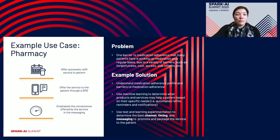Examples of those services could be reminding a patient to fill their medication or reminding a patient to pick up their medication, providing counseling when we see indication that the patient is having side effects and has dropped off therapy. Proactively offering to refill or to get new prescriptions when a patient has run out of fills on their prescription. And then also, in times right now with COVID, offering delivery or even free delivery on medication is a great service for patients that might have some kind of access barrier.